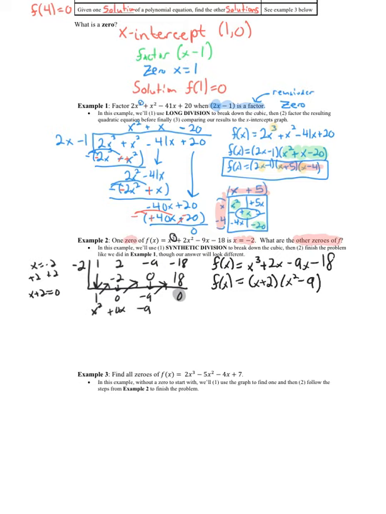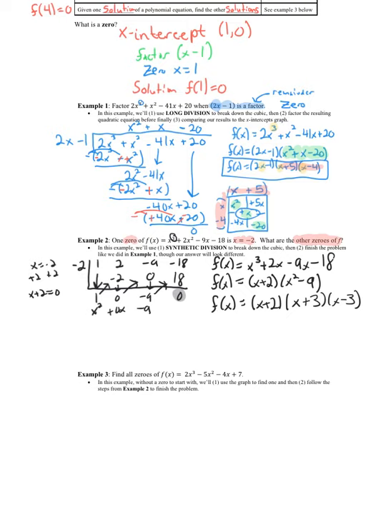And now I need to factor that x squared minus 9. That's the last part here. I get this x plus 2, x plus 3, and x minus 3 because it's a difference of squares problem. There's no middle value, so I should just be able to do the square root of 9. x plus the square root of 9, x minus the square root of 9. And in this case, that's 3 and negative 3. So now I've got factored form written down.